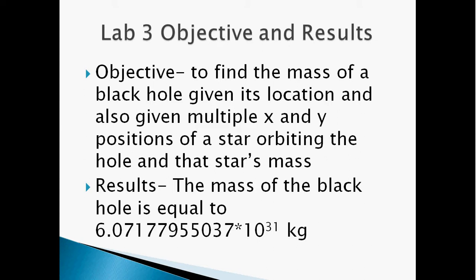The main result of this lab was that the mass of the black hole is equal to about 6.072 times 10 to the 31st kilograms. The accuracy of this mass was confirmed with WebSign, which is the website where we were given the data to solve this problem. Though this mass value is important, it does not tell us anything about the physics involved in calculating it. So let's first talk about our lab by explaining the fundamental principles behind it.